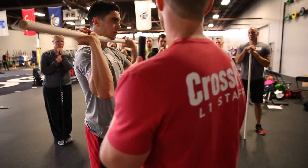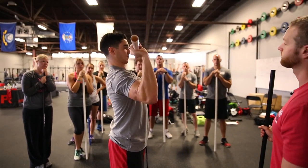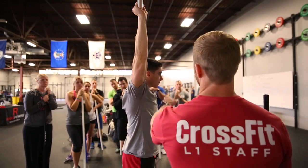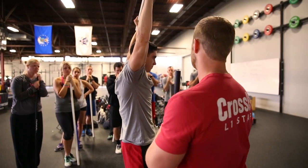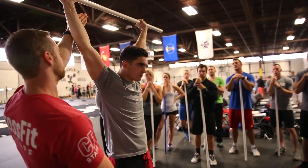Now he's wound up pretty tight. The path of the bar was really good. I want you to watch overhead. Go ahead and press. So neutral spine — relax your head just a little bit, just look straight ahead. Even back further. Right there. Now here, if you watch his ribs, squeeze these down hard. Now what happened to the bar? It pulled forward.